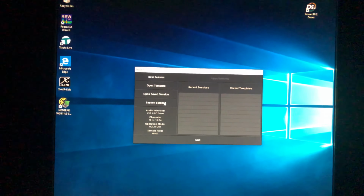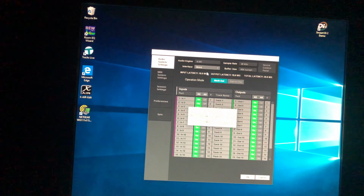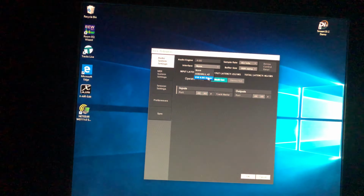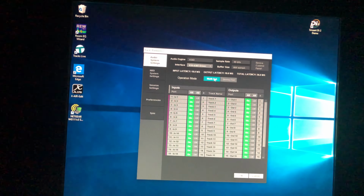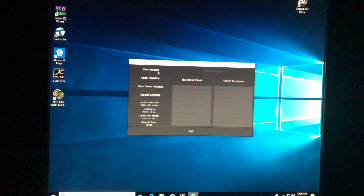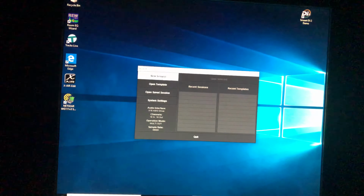Let's go to system settings. So click that. You want to make sure you go to this driver. Go to yes. Sometimes it'll be on stereo app, but make sure you're on multi-app. And click OK. Click new session to start a new project.